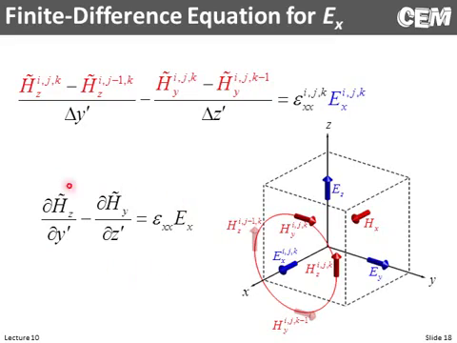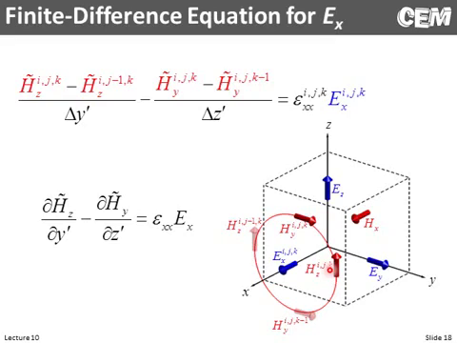So here's Maxwell's equation. We will call this the equation for E sub x. We're going to define epsilon sub xx to exist at the same point, so there's no numerical issues there. Right now we're talking about this point, halfway through the grid cell along the x-axis. Our first derivative is the derivative of h sub z in the y direction. So let's come over here. Here's the y direction, and immediately adjacent to it is h sub z.